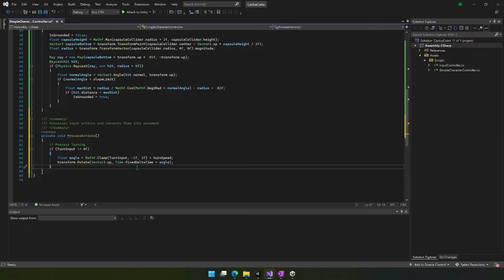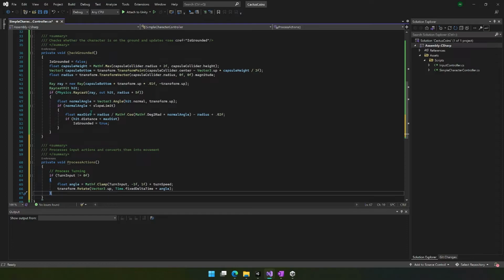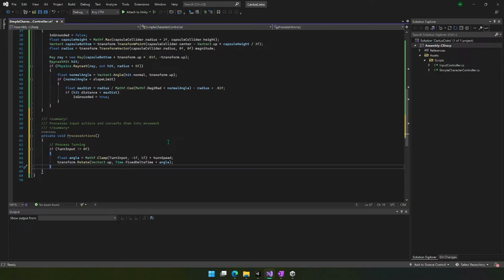Okay, so that is basically the time between fixed updates, which you can think of as something that happens every, I think it's 0.02 seconds. It's just a function that gets called over and over again as the play continues in the game. And so we're going to basically be multiplying this angle by 0.02 so that we only move a slight amount on each update. Fixed update is also where physics happens, which is why we're going to be doing this inside of fixed update. Same goes for this. We'll be checking if it's grounded every 0.02 seconds.